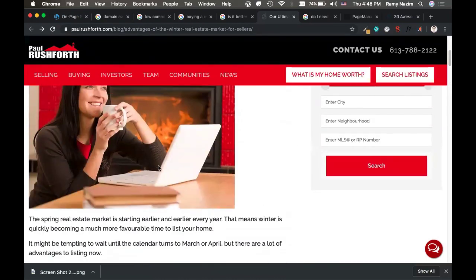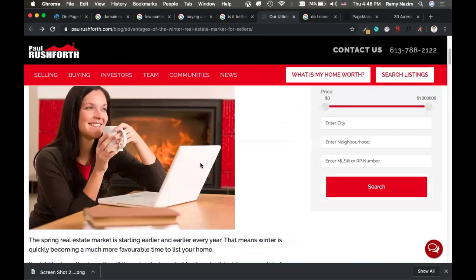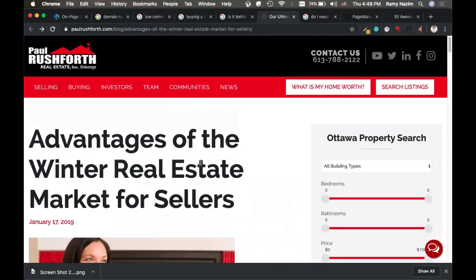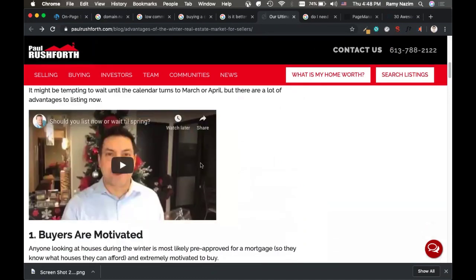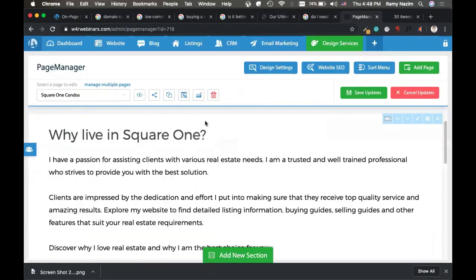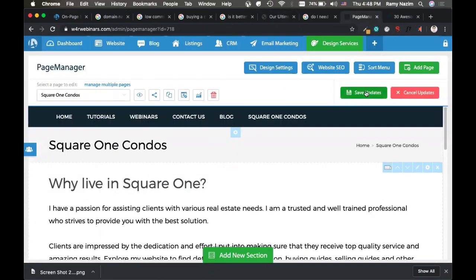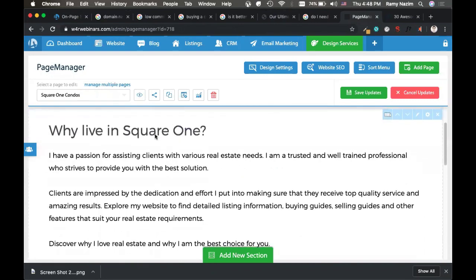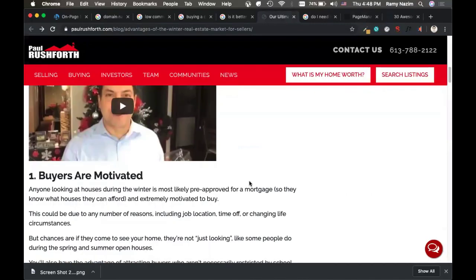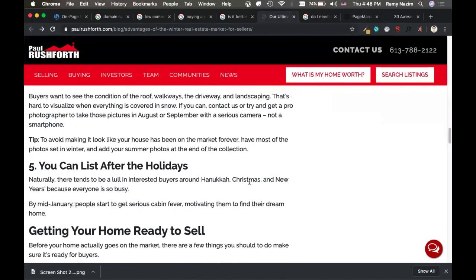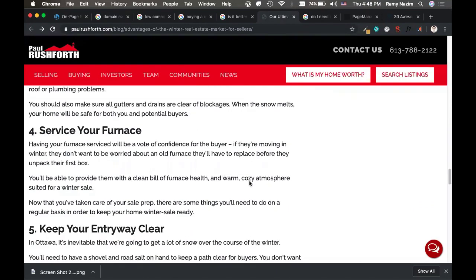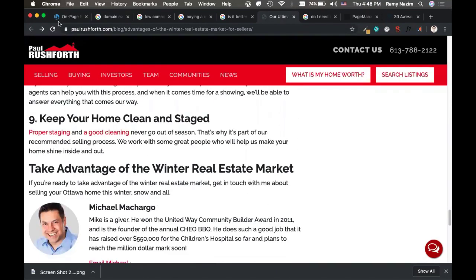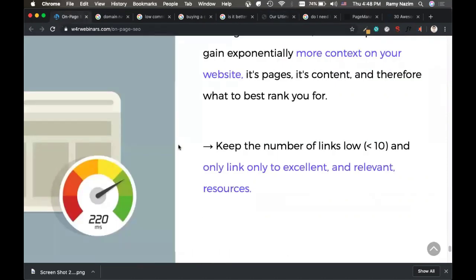So the reason I'm telling you that you probably can't do it right away is because in the beginning, especially if you guys haven't been doing this, you probably don't have that many pages. But over time, as you build more and more pages, you will be able to internally link. So let's say that I wrote this page about Square One condos, and let's say next week I am making another page talking about schools in the Square One area. In that new page, I might be able to find a way to link this page, right? So I'm creating these internal links. I'm giving people more reason to stay on my website, and I'm giving Google more content to crawl. So internal links are very powerful. It's just something that you're gonna have to build over time once you have the resources, pretty much the pages to link to, okay?